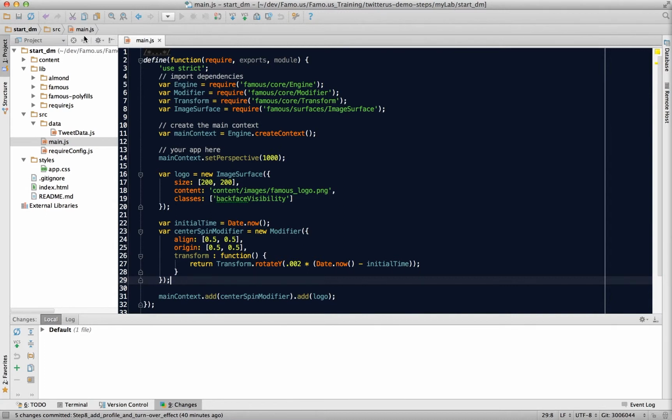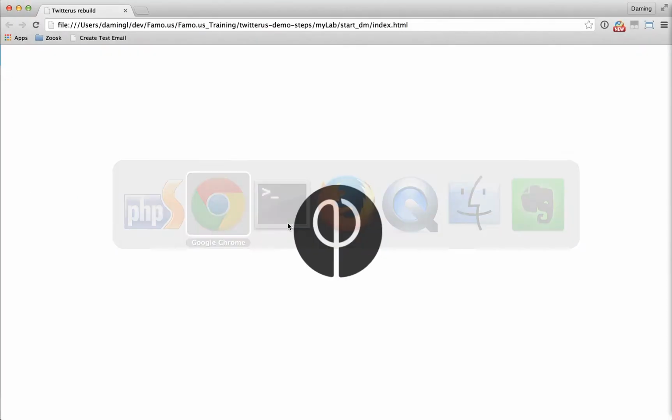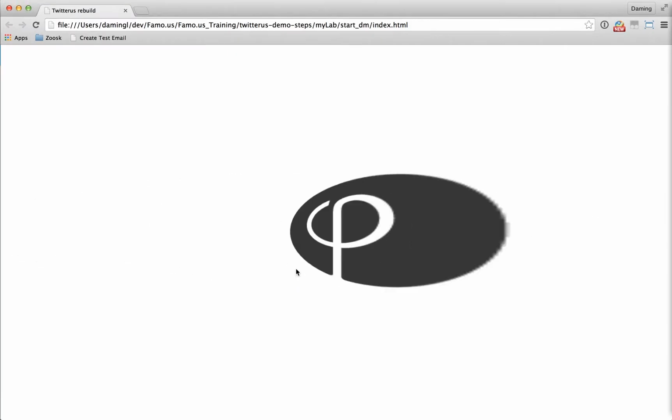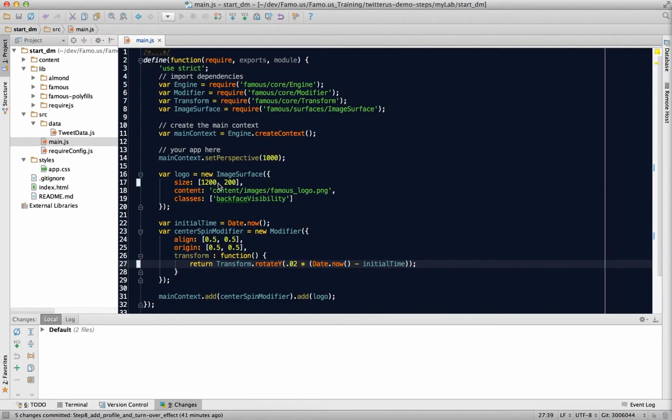In Famous, the x-axis is from left to right, the y is from top to bottom, and the z is from inside the screen out. And we can play with this. Say we want a y logo, or we want it spinning a little bit faster. So yeah, that's that.